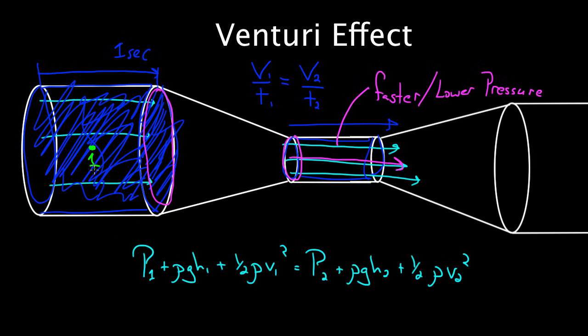We'll call that point 1. So all these ones, this whole side refers to that point. Let's just pick point 2 right here. All this whole side refers to that point. Now notice something. These are basically the same height. Assume height's not really a big difference here. So let's cross out the heights. They're the same heights. We don't have to worry about that.